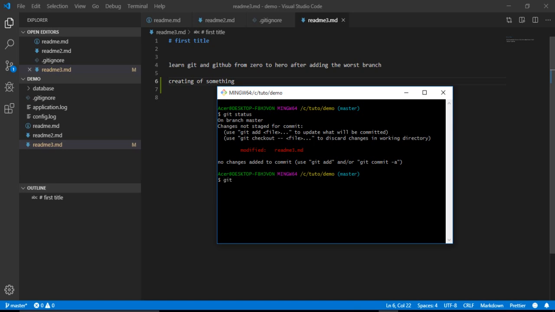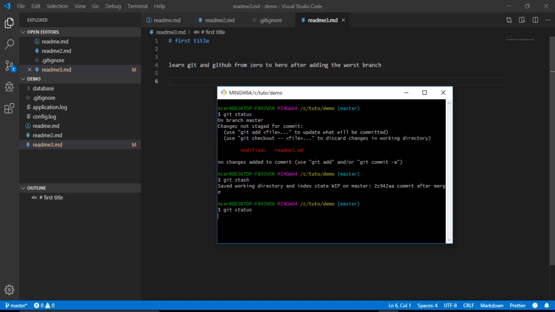So let's try it. Git stash, we hit enter, and it tells us that it saved work directly, and we see that the thing that we added has disappeared. So now if we do the git status, it tells us that everything is work clean and fine. So now everything is clean. I will give this file readme tree to the software engineer lead.